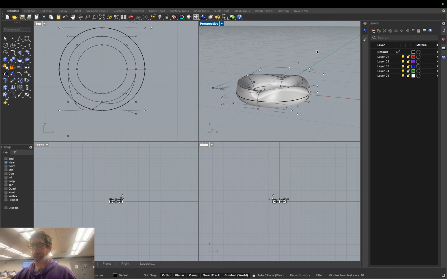If you look at page 5 as well, there are other ways here to alter your form using just discrete selections. The example that I did on page 5 shows what happens if you select alternating rows of control points.